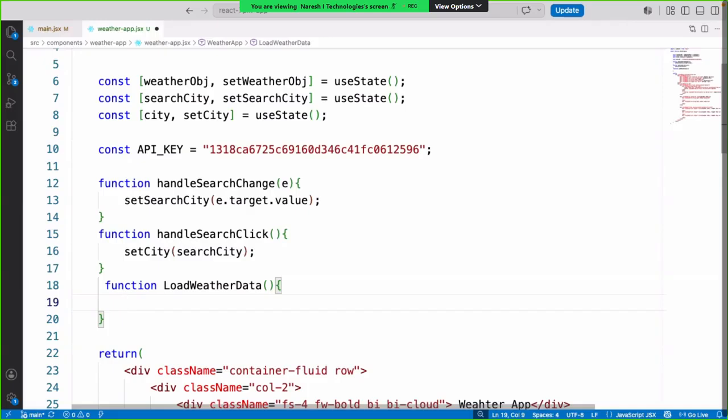Search city is collecting from the text box. City is collecting from the button. Make sure you are connected to the internet for APIs and all.